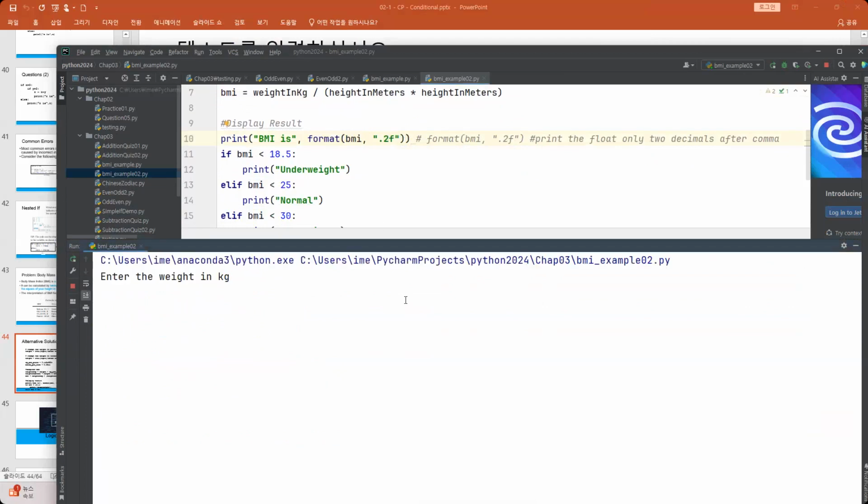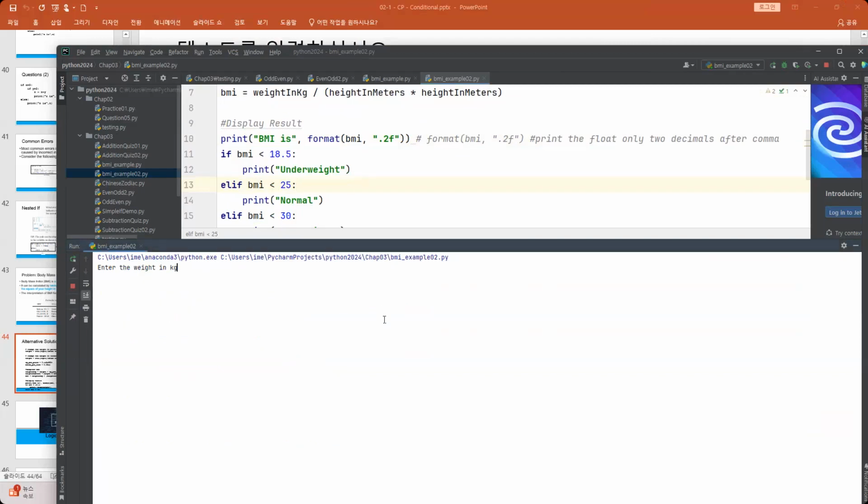So let's say weight is 90, and then the height is 2 meters. You can see the number here is 22.50, so it is exactly two numbers after the comma. You can run again.